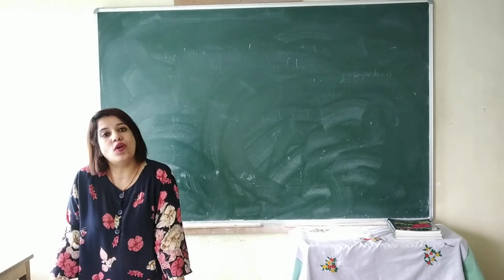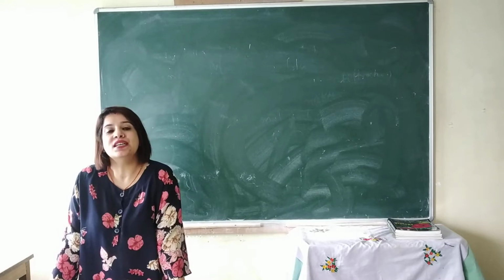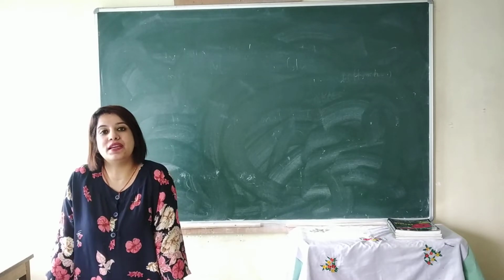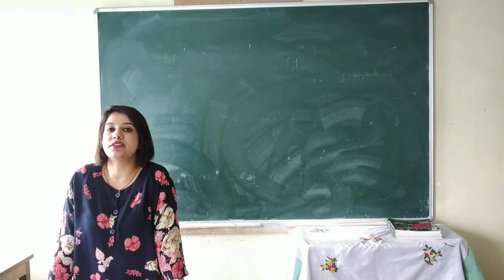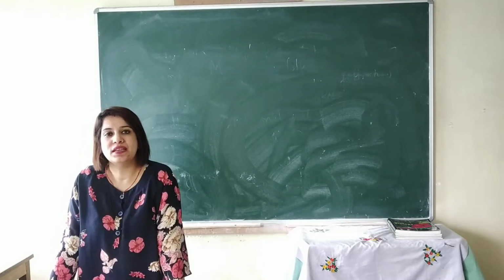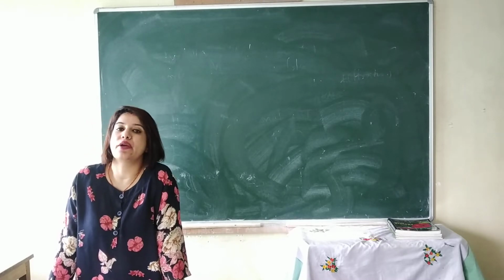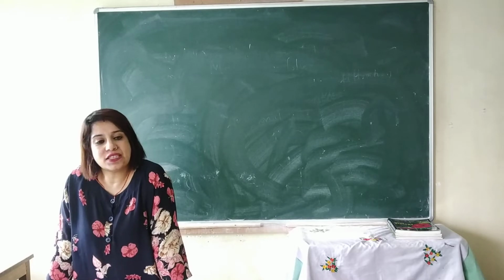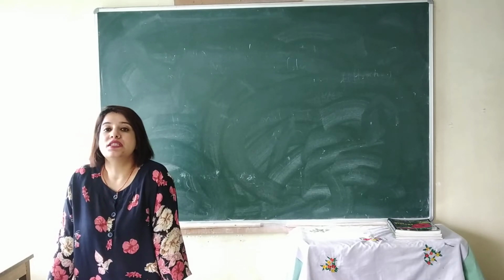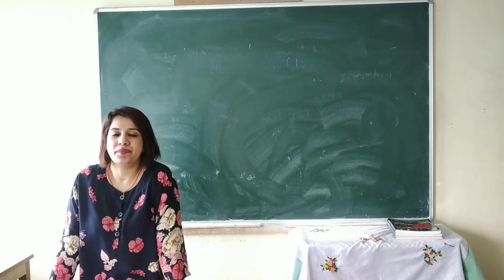I hope all of you have been following my videos on the chapter Circulatory System in Humans. We have already discussed the different components of human blood, the different blood groups and the different blood vessels that carry blood in our heart. Now, the next topic which comes under circulatory system is the heart.